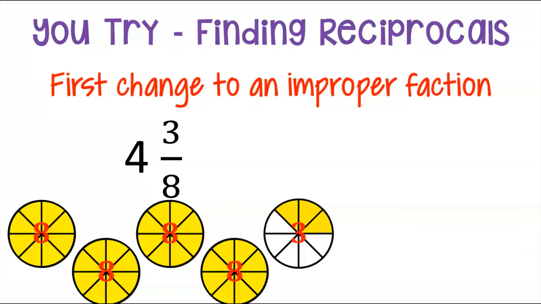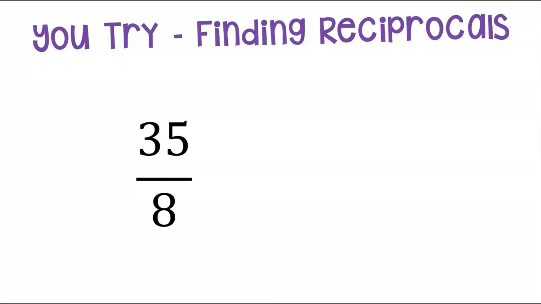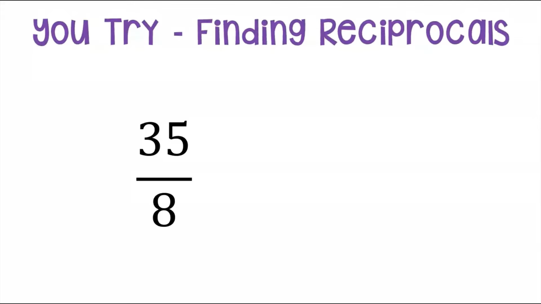And then we have 3 more pieces that are left over. That represents the numerator of the fractional piece. So the 32 pieces we had in our 4 wholes added to the 3 pieces that we have in our extra pieces will give me 35 pieces when I needed 8 to make a whole. Notice that the denominator does not change because in each case I still need 8 pieces to make a whole. Let's try finding the reciprocal here. If the fraction is 35/8 now, because now we've changed our mixed number into an improper fraction, now we can find its reciprocal simply by turning it over.